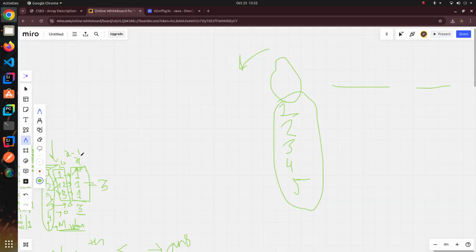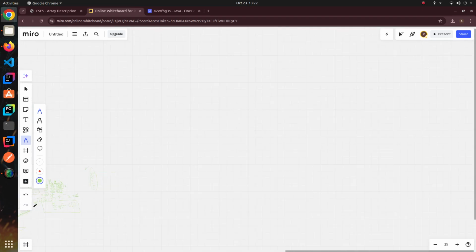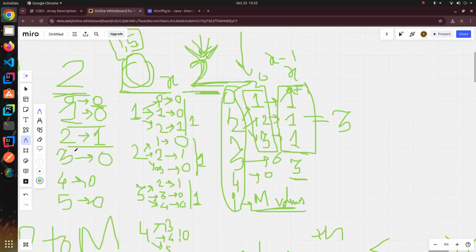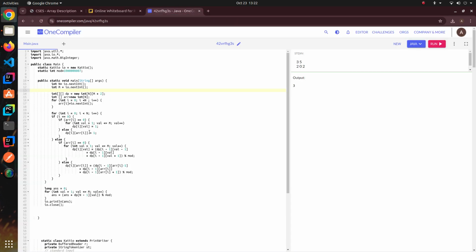Else, what we saw is, for the first element only this value gets 1 and all of the others are 0. So we only make that element 1. And now when we are after the first index, if the value is 0, we'll check for the previous index, the neighboring values, value minus 1, value plus 1.